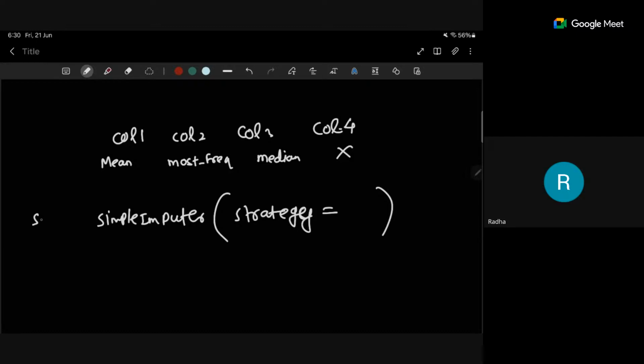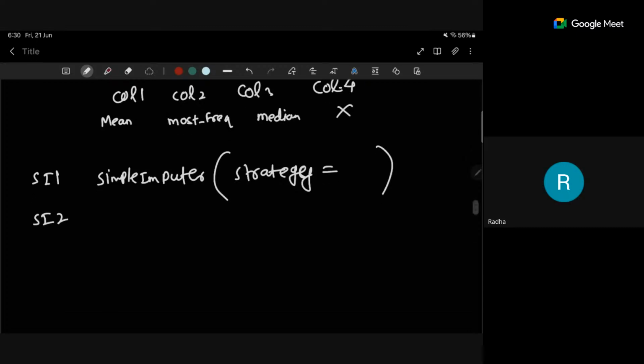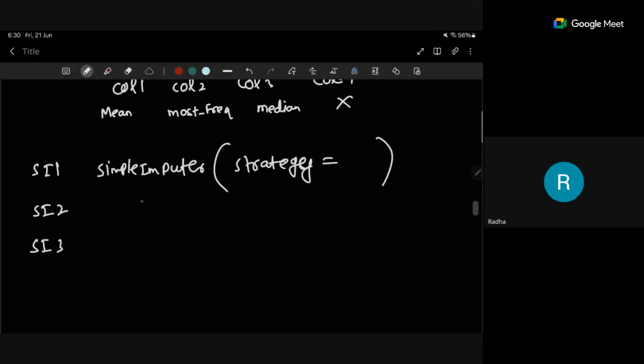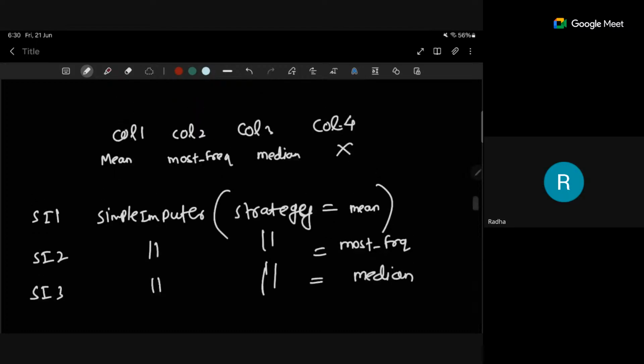So I will create SI1, SimpleImputer 2, SimpleImputer 3, the same thing. Everything is same, just the strategy is different. Here it is mean, here it could be most frequent, and in this case it's median or something like that. So I'll just change the strategies.